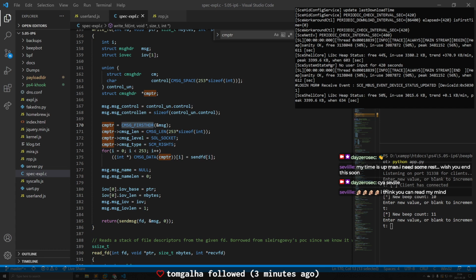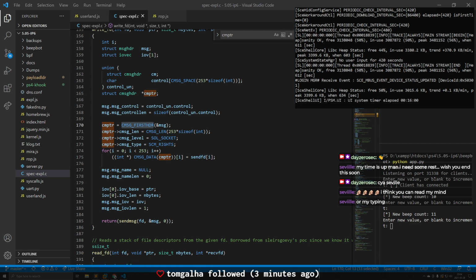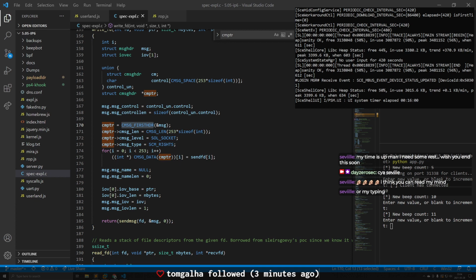Oh, I see Z has shown up in chat. I'm just catching up on chat a little bit. I was kind of in tunnel mode there. I still think 5.05 is most stable. So far, it is. Even if you had the most stable exploit ever for 7.5 or whatever, the WebKit exploit is going to kill your stability there.